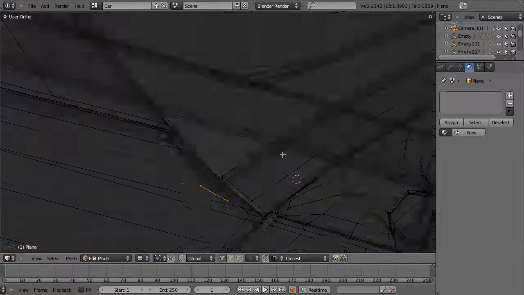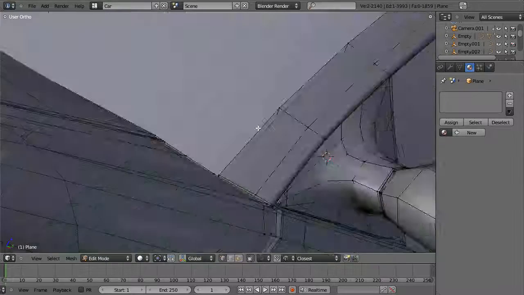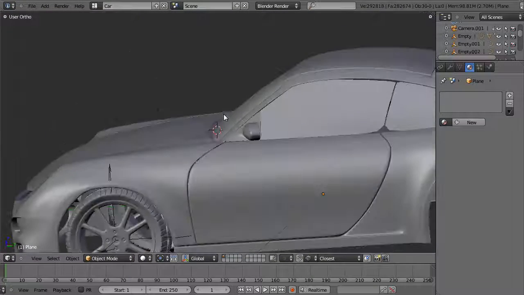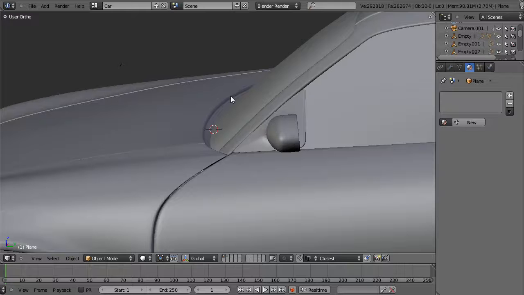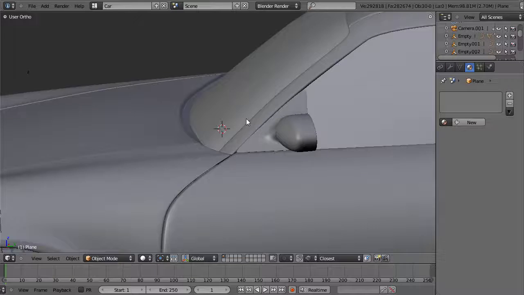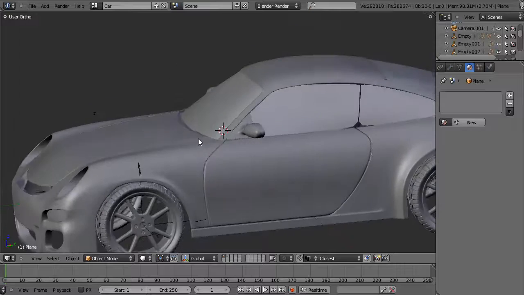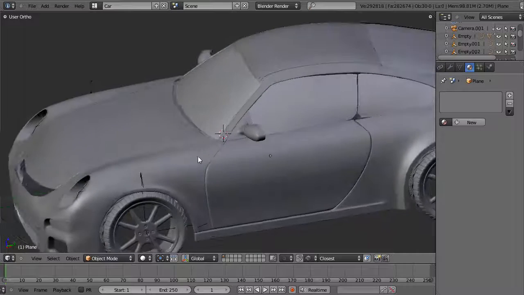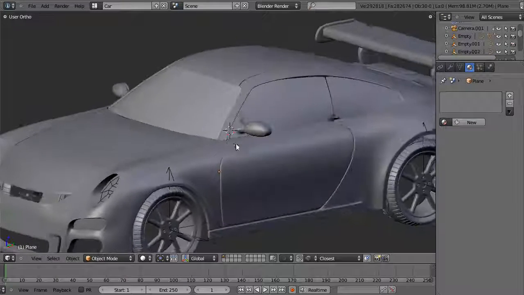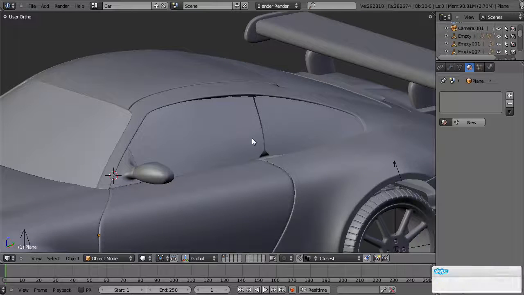The other thing that does is helps fake a little bit more depth to it, because probably what you would do is give this a black material or something like that, so it would appear that there's more depth to the car if you were to see it at a certain angle. Okay, let's go ahead and move on to the side windows.